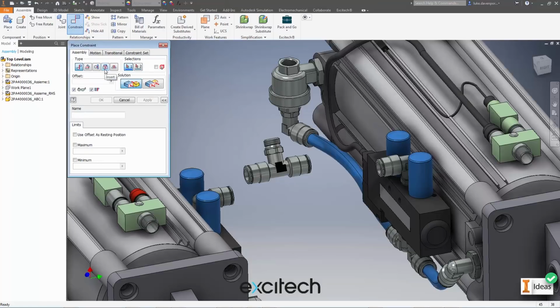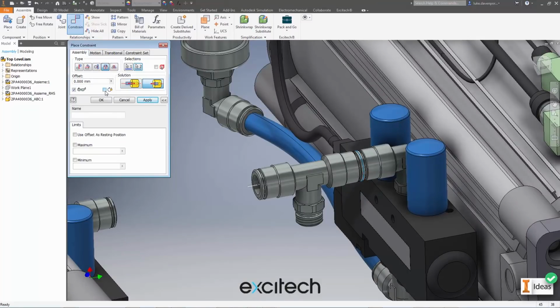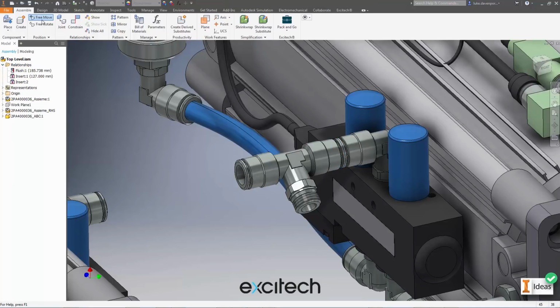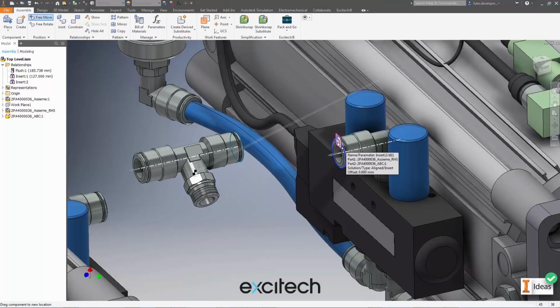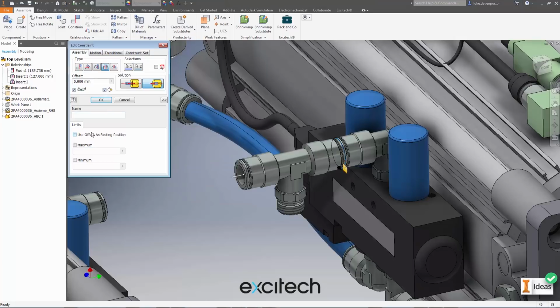I'm going to start the constraint tool. I'm going to choose an insert constraint, and I'm going to just pick two circular edges here as normal. I can flip that as before, and I can choose to either lock or not lock the rotation of the joint. So let's just leave this unlocked for the moment and say OK, and now our insert is free to rotate as usual. I can go back into the joint at any time, either by finding it in the relationships folder or doing a free move and finding it like so, right click and edit, and I can lock it at any time if I wish.